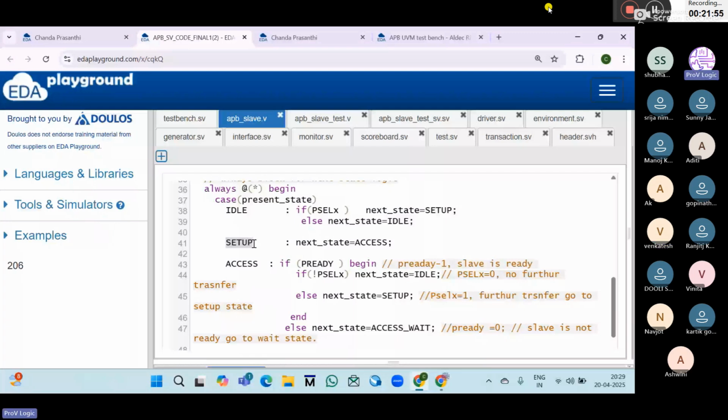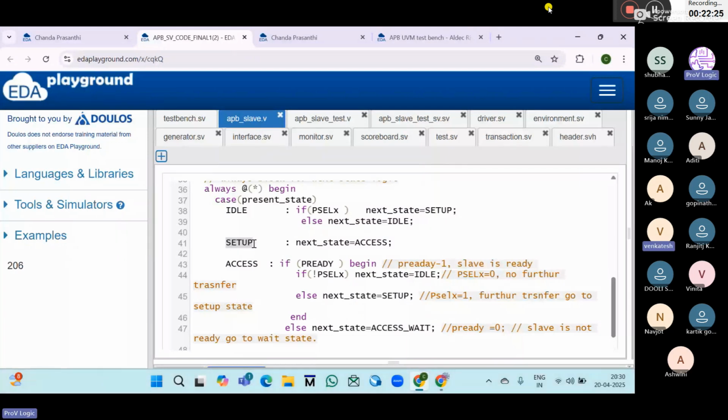If the present state assignment is there, then the case will execute, whether it is idle, setup or access. Can you speak loudly? Actually, the present state has to be assigned something, and the next state. Then only that case will execute.